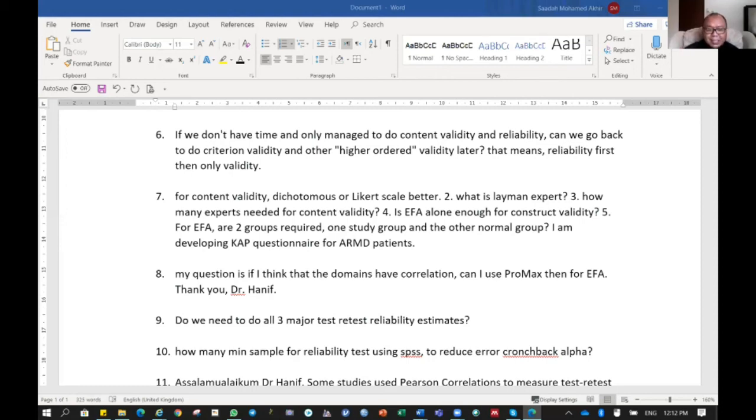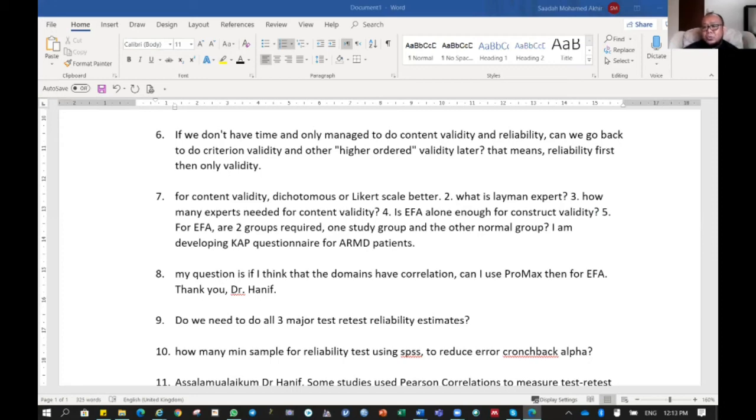How many experts are needed for content validity? It depends. For me, to calculate the CVI, the more the better. If you are using 2 persons, and 1 person agrees and 1 person does not agree, your CVI would be 0.5, 50%. So it is quite an error.